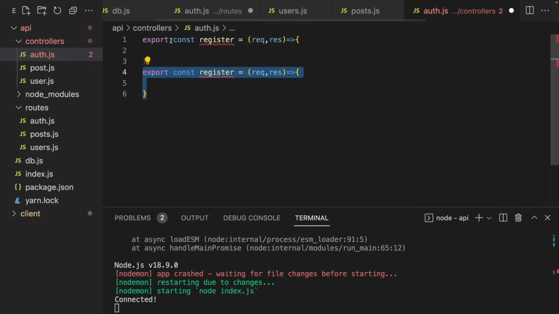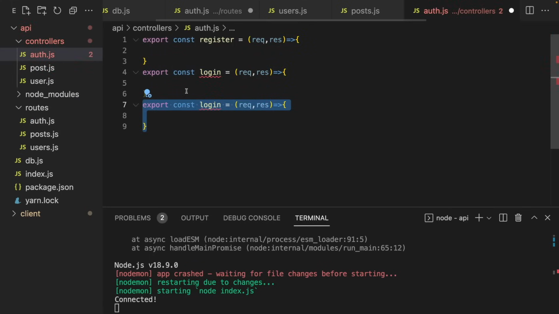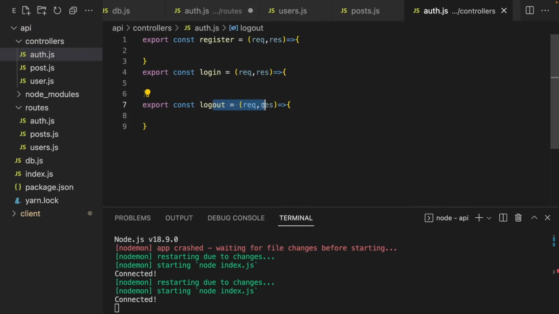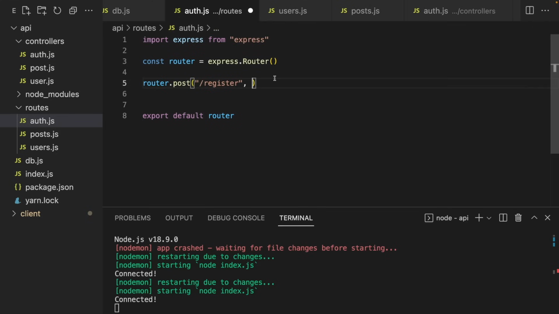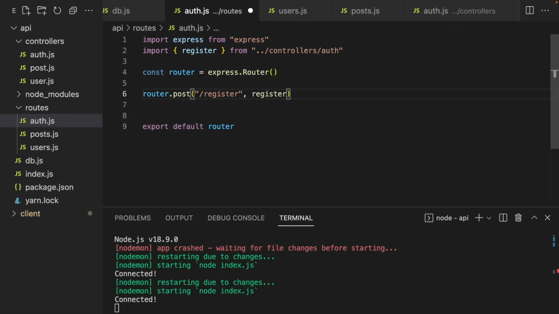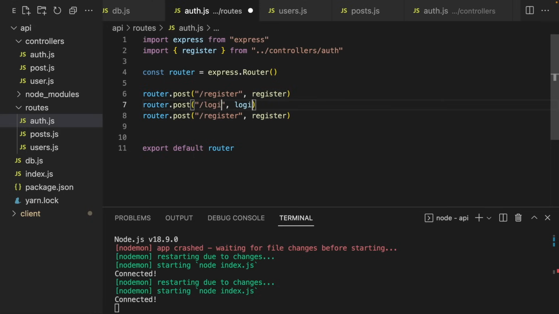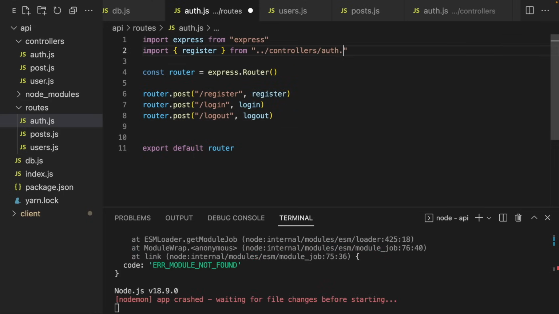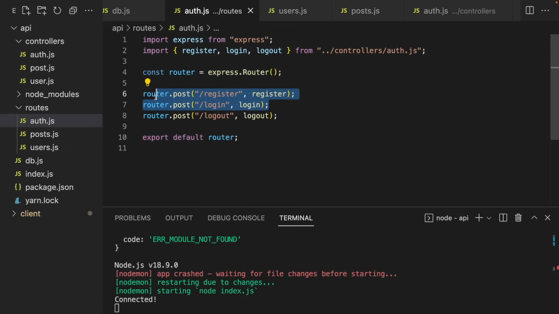and one more, and it's gonna be login. And also we will be able to log out. We are gonna make this operation in the backend server, because we are gonna be using cookies, and that's all, I think. So I will say register function, login function, and logout. .js, don't forget this, register, login, and logout. They all are post methods.